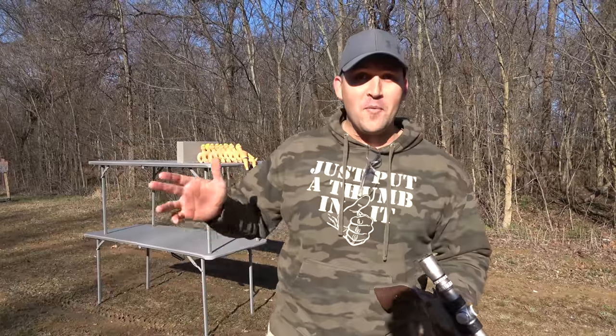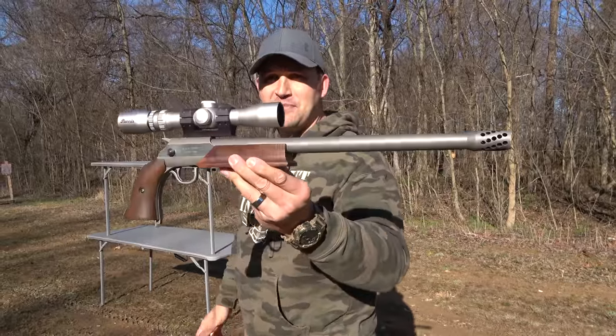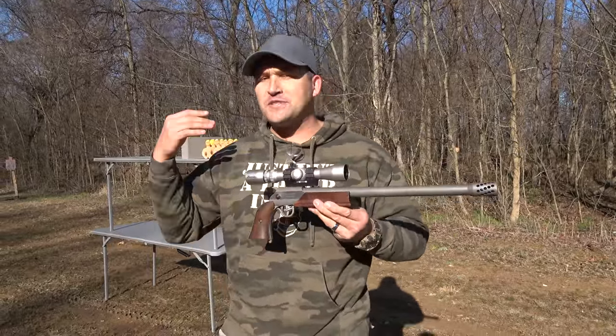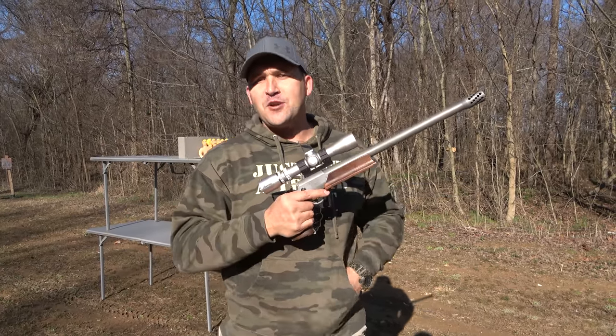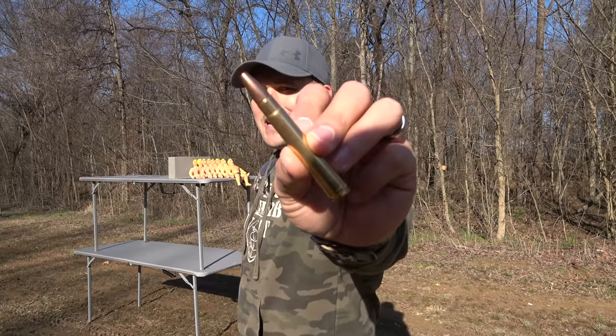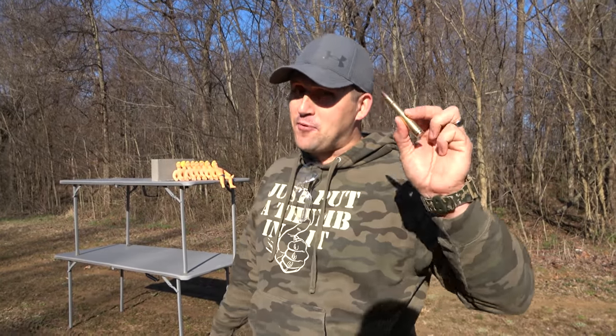And now the moment we've all been waiting for, the Elephant Pistol. This thing is absolutely ridiculous. It's chambered in .375 H&H Magnum, which is a round that's used for dangerous game, including elephants. Gonna start out with a Barnes 350 grain TSX. This is an expanding round and delivers a lot of energy, so it should be pretty eventful.